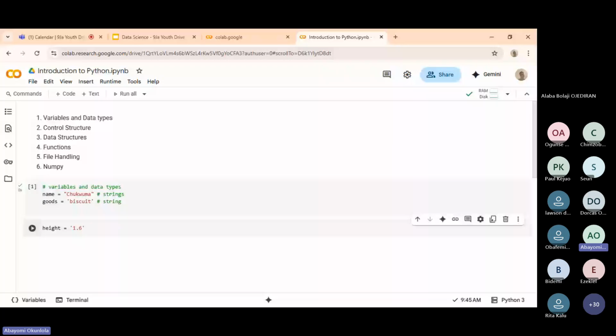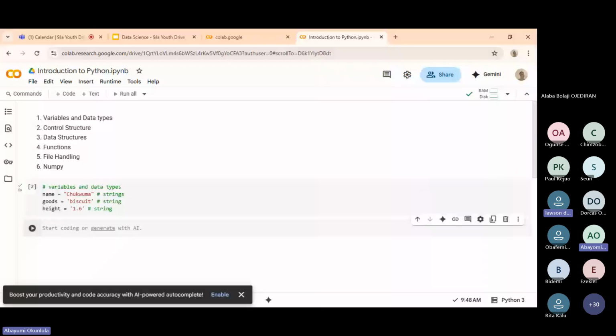Let me take this up to the other cell. Okay, so all these are strings. You can see them all as strings because they have the inverted commas.